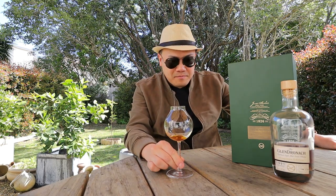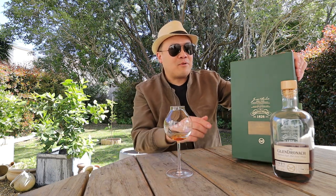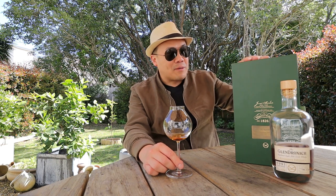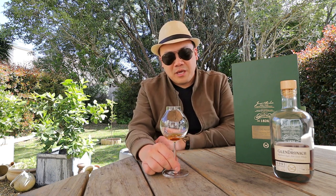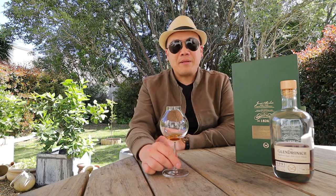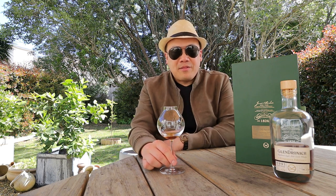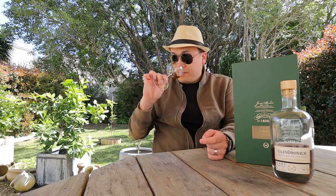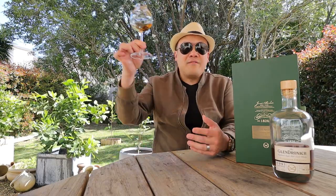For cigar pairings — you can't really get these bottles anymore unless you find an auction, and they're about a thousand bucks, just because of the novelty and the age. They're collectible. The presentation is ridiculous — the case alone is probably worth 20 to 30 dollars, and people collect it on eBay. For cigar pairings, I'd say something quite peppery, because it's a very sweet whiskey. Something peppery and robust, maybe a double ligero — a La Flor Dominicana or an Arturo Fuente — something peppery, robust, and chunky with thick smoke. It's not an oily whiskey, although it is quite robust. The finish is long so it'll suit a peppery cigar. It's quintessential Glendronach but on steroids — quintessential sherried Highland, but on a different tier altogether.